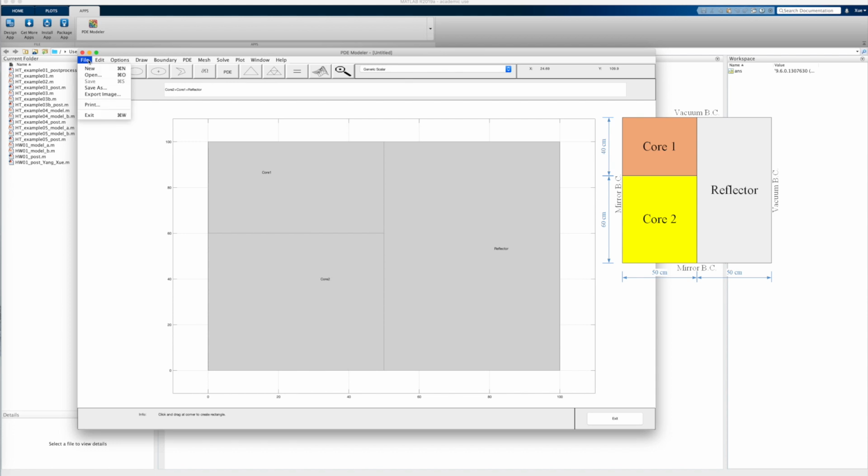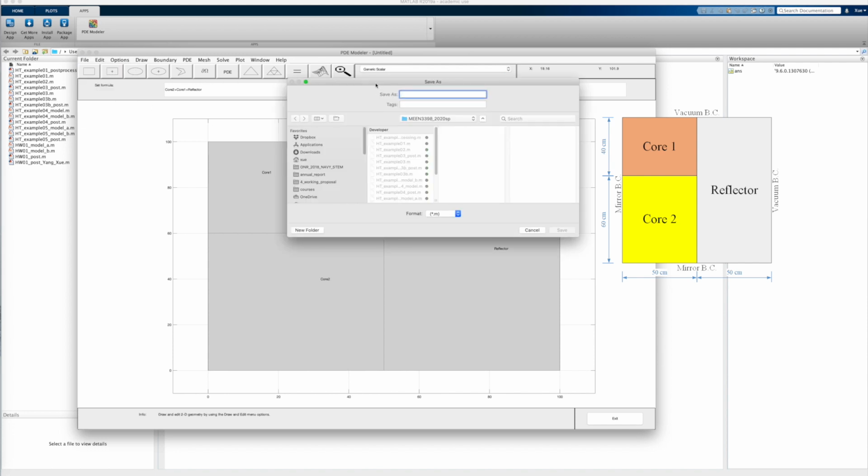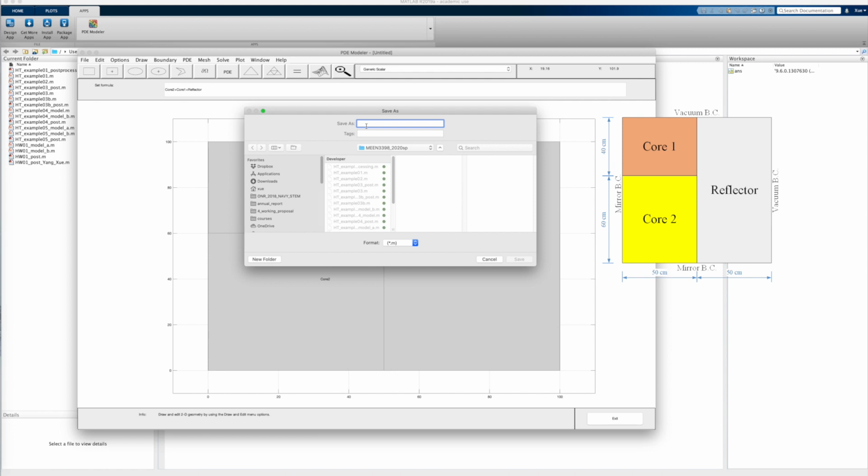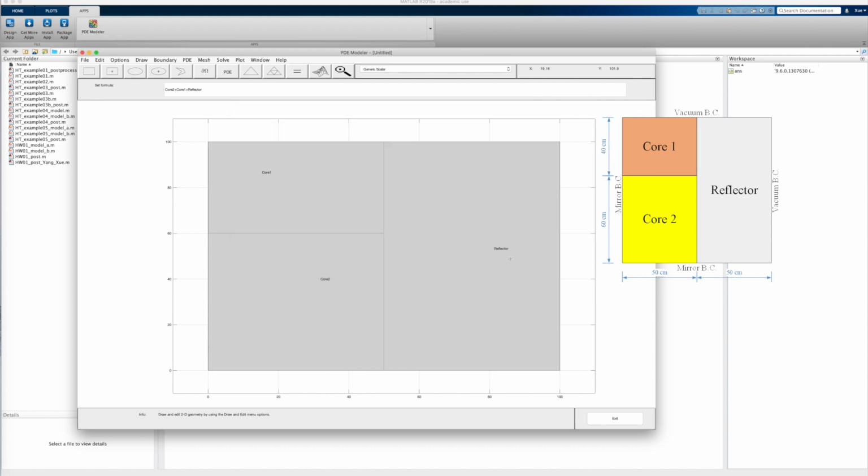Next, I'm going to save this one as Neutron Diffusion Example 1 model. Save it.